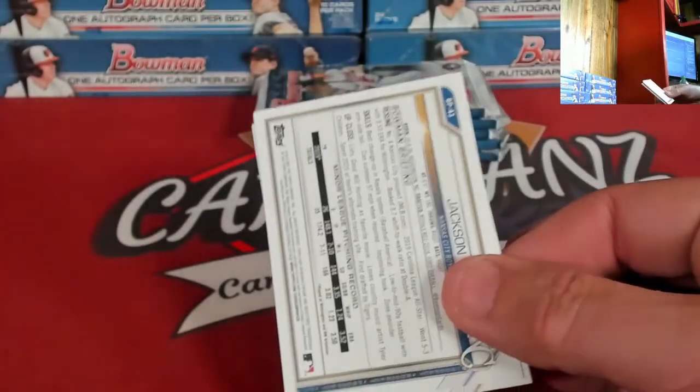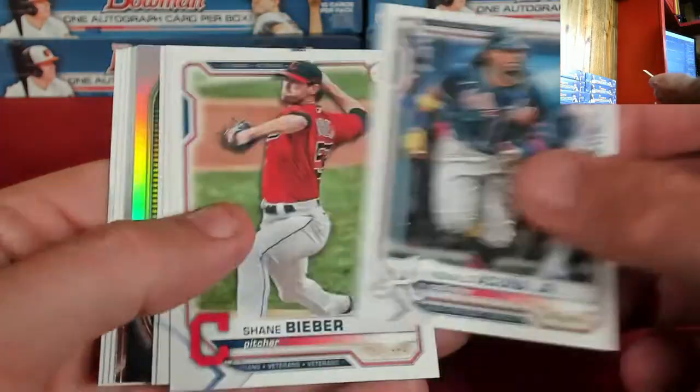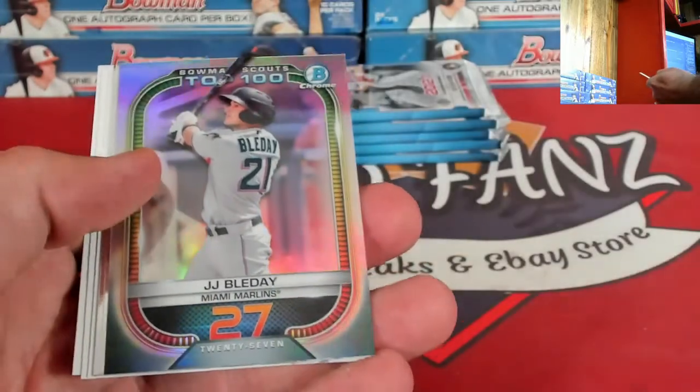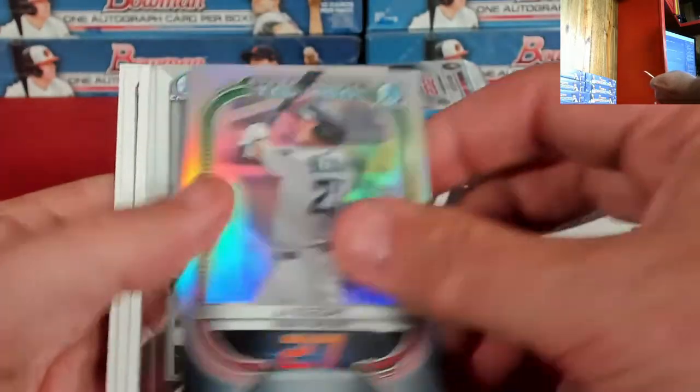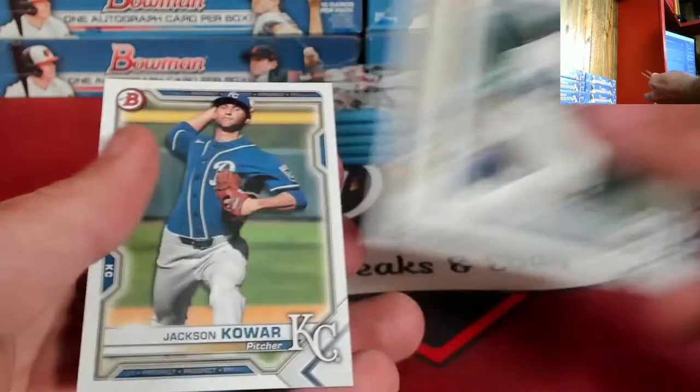If Liberatore actually comes through, but still, when you look at the offense of the Cardinals, Arozarena would really look nice in there, especially now. So, Dominguez, speaking of, Dax Fulton.